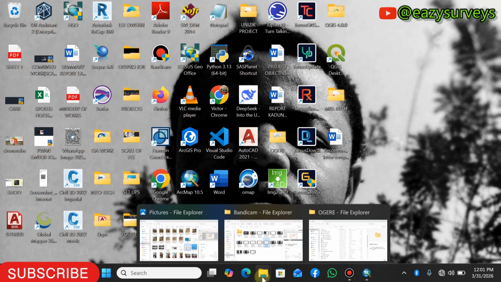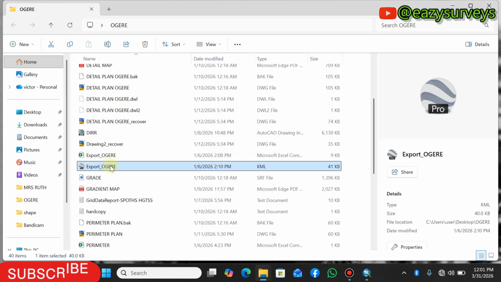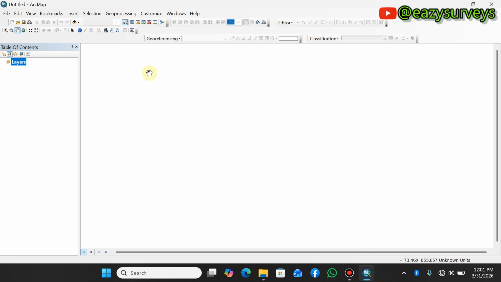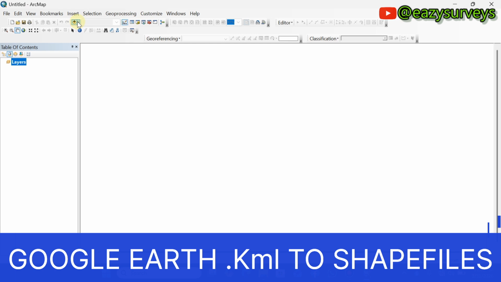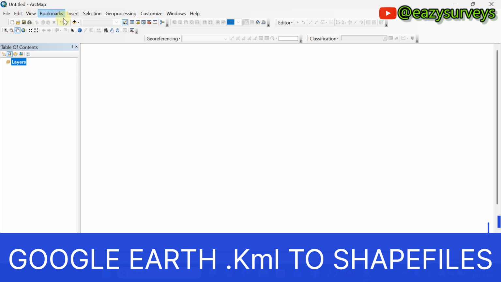In this video, I want to show everyone how to convert Google Earth KML data into Esri Shapefiles. This is very important and useful, unlike the general method that many of us are familiar with, making use of ArcMap.